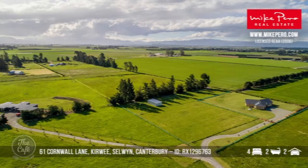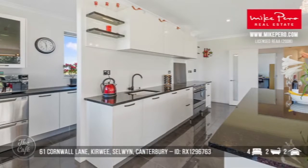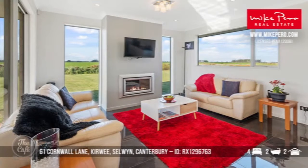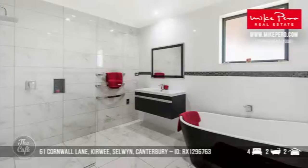Let's head down to the South Island. This is a lifestyle opportunity not to be missed — it's on four hectares and it's only a two-year-old home. It's an executive lifestyle home with a wonderful outlook to the Southern Alps and to the Port Hills, and it's a short drive into Darfield and West Melton. The kitchen's a nice entertainer's one with a butler's pantry as well, so nice and easy to work in. There are fully tiled luxurious bathrooms and lots of space.